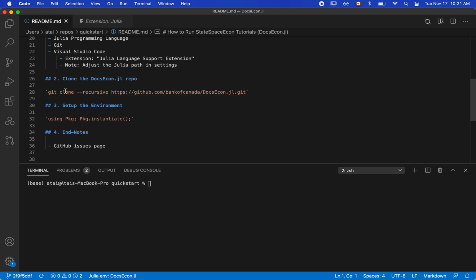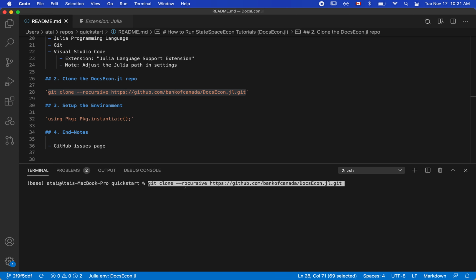Since you have installed Git, the following command should work. Just go to the folder where you'd like to download the tutorials to, paste this command, click enter, and it will clone the tutorials repository.